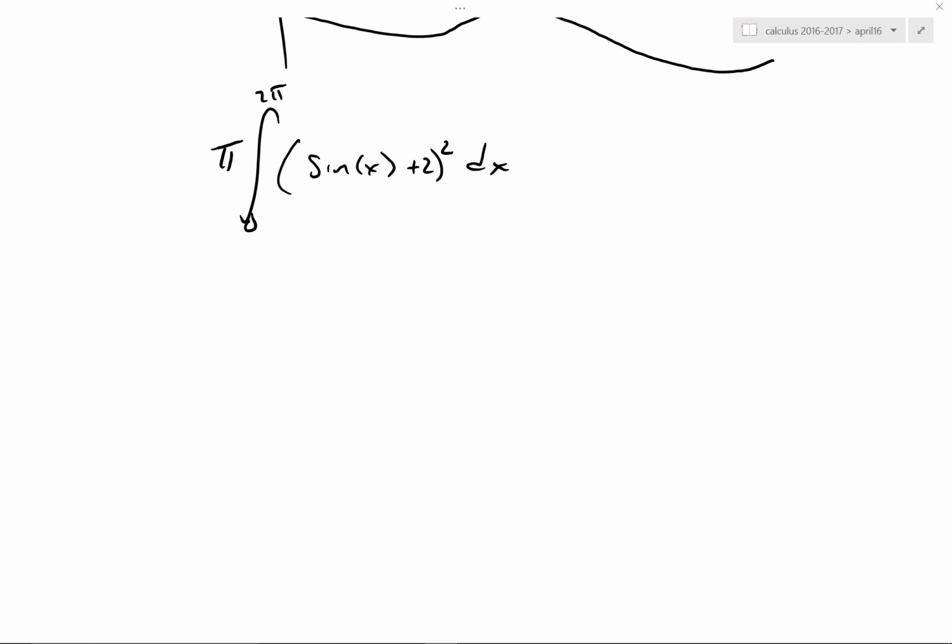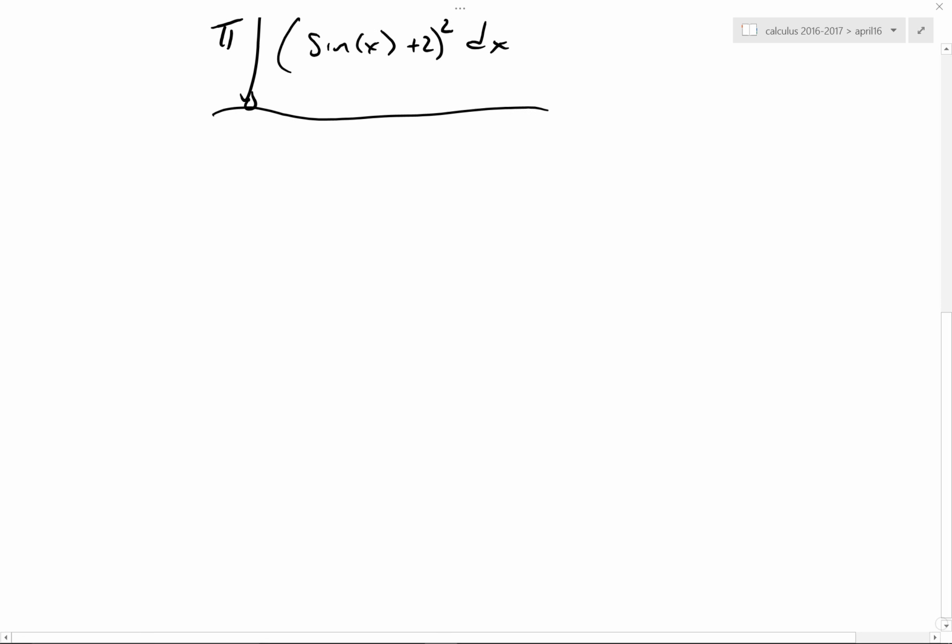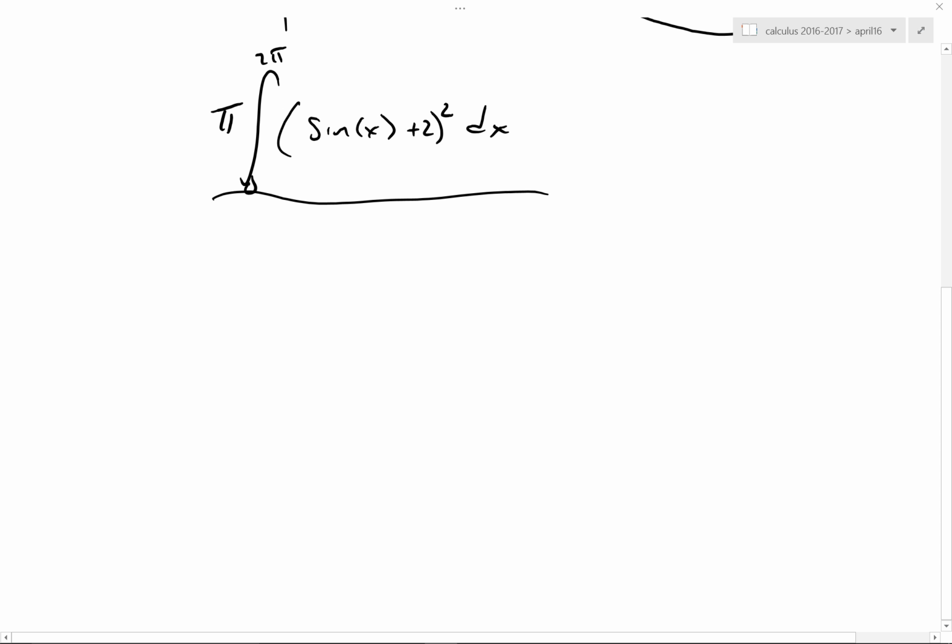How are you going to integrate that, though? By the way, this is totally easy to set up. Yes? Integrating this can be a bear sometimes. Ideas of how to start integrating this? Distribute. Ah, good job. That's what I would do too. You are amazing, sir. Totally well done.